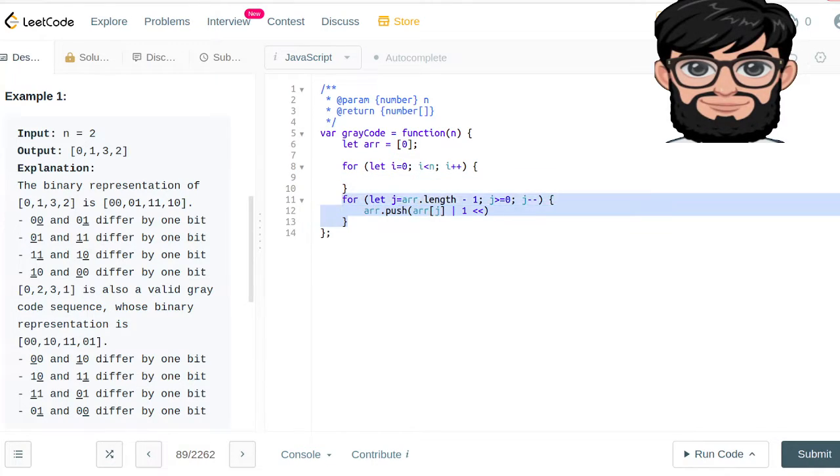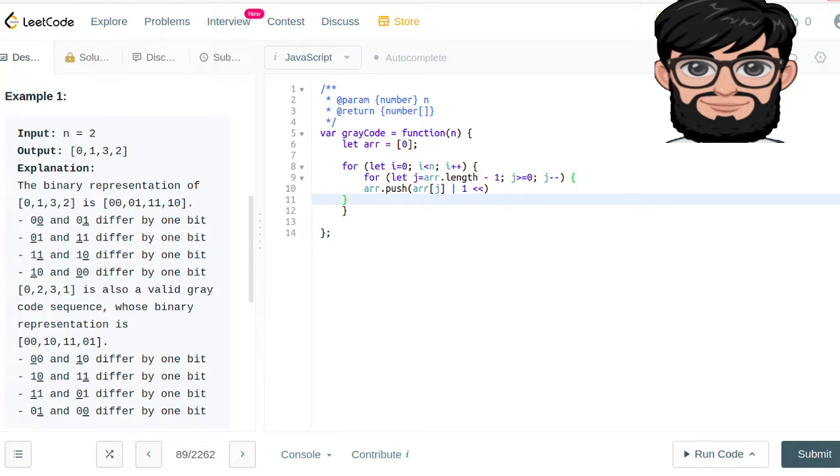This one is what we're going to be using for masking the i. So our j goes from the array length minus 1 until j is greater than or equal to 0, and that gets pushed every single time. But then the thing we're ORing our array of j with is one left shifted i times.